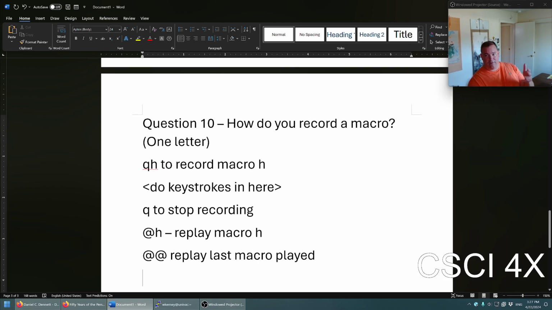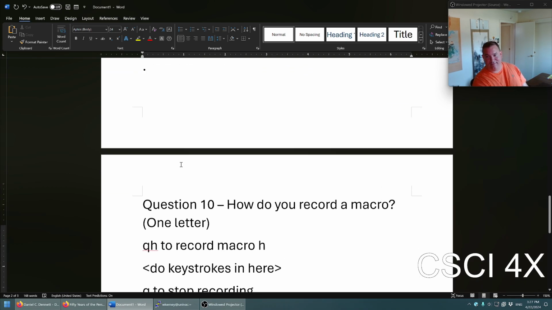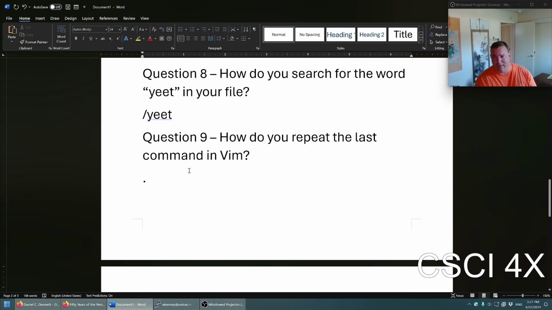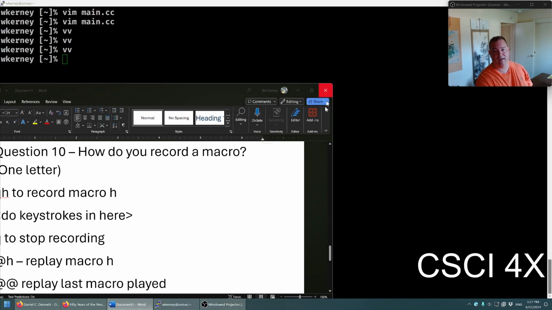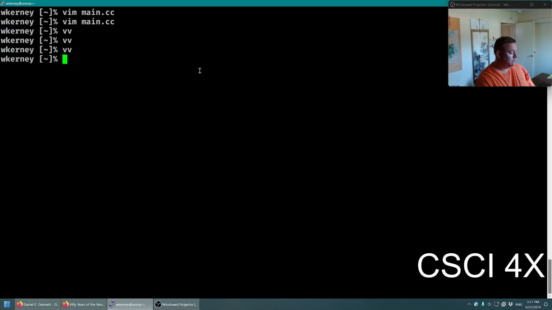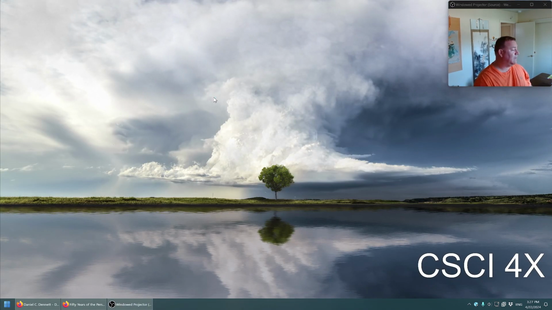Okay. And so for things that you can't quite fit into a dot, a single command, macros can get quite complicated, but you record a full series of commands like that, and it's permanent. You can just use those over and over again. Whatever repetitive tasks you do all the time in your job, you can automate it and save time in your life. The more Unix, the more Vim you know, the better off you'll be. Trust me, it's a night and day difference.